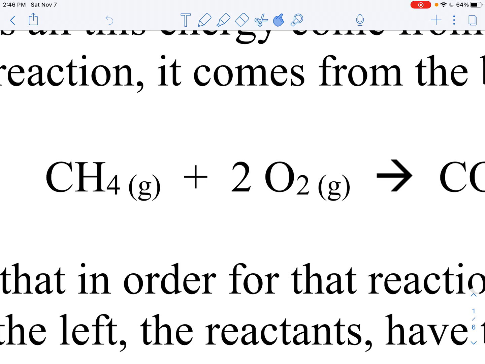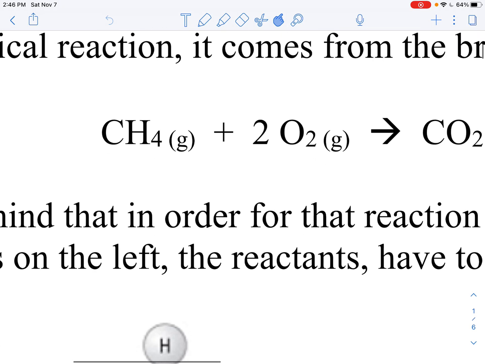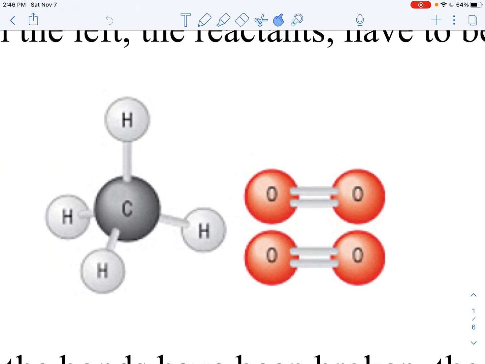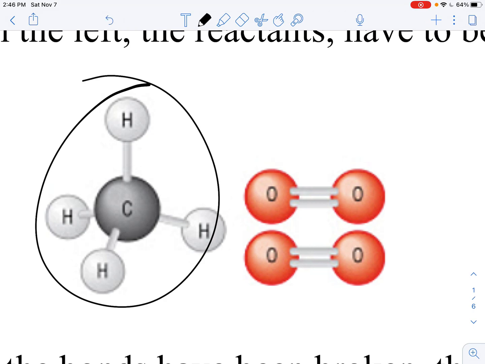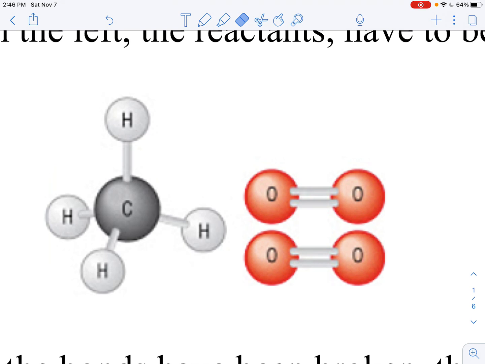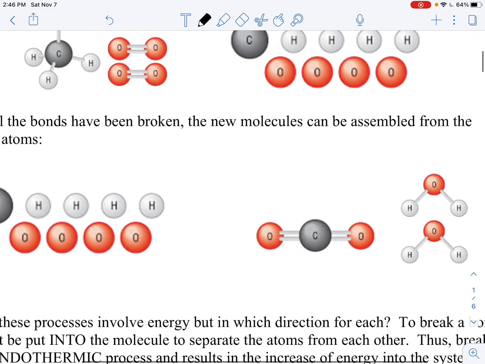So keep in mind that if we start with something like CH4 and 2O2, that's very pretty to look at as far as formulas are concerned, but in reality, if we know the Lewis dot structures of these guys, we know that CH4 looks like this guy here, and O2 looks like this guy over here, and there's two of them, which is why there's two O2. So there's an O2 there, and there's another O2 there. So there's our two O2. So again, this is CH4 plus 2O2. That's really what's going on.